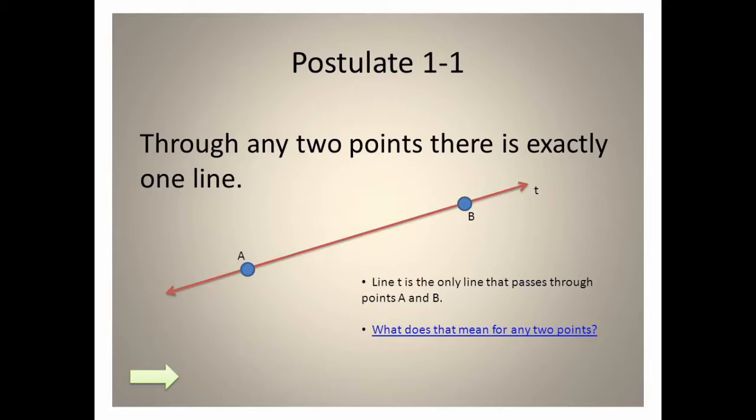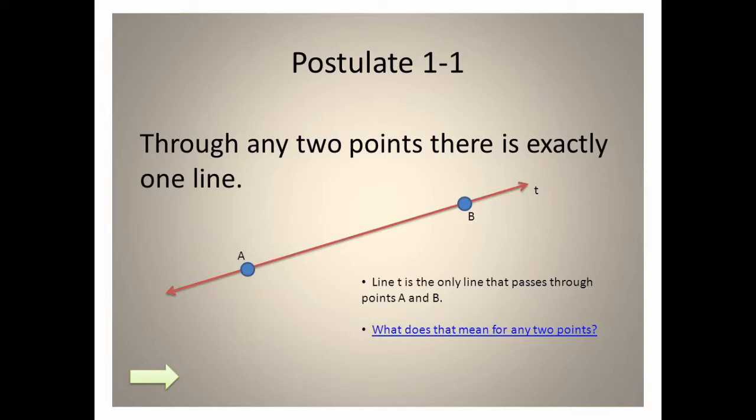In science, you may have used a scientific method and you've heard the difference between a theory and a law. These are basically the theories. The postulates that you're going to learn in geometry are the theories. So we're actually going to learn the first 4 postulates in geometry now. It is not important that you remember the numbers of the postulates. It is important that you remember what they say. So in your geometry notebook, you're going to want to make sure that you write these down. So postulate 1-1 says that through any 2 points, there is exactly one line.